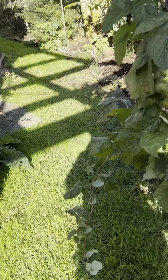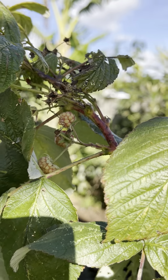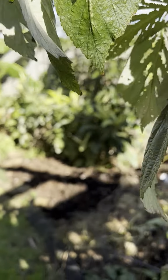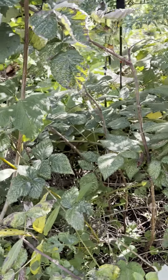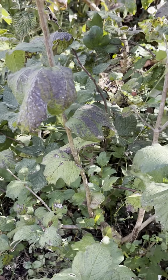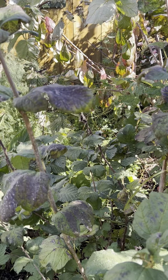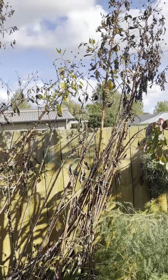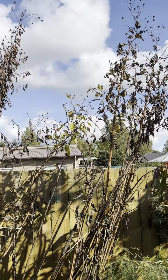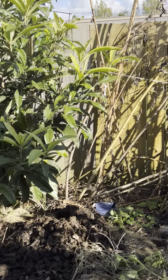My raspberries, these ones have just continually fruited and they're still going, so they've been just absolutely amazing. So next year we'll have so many more of those, and the boysenberry I've got in here that were just beautiful, so I'm going to get a proper frame put up soon and I'll be able to have them a lot better trained because they were quite straggly. So here's more of my Jerusalem artichokes. These were tied to the fence, so these have actually survived the wind reasonably well, which is a good thing.